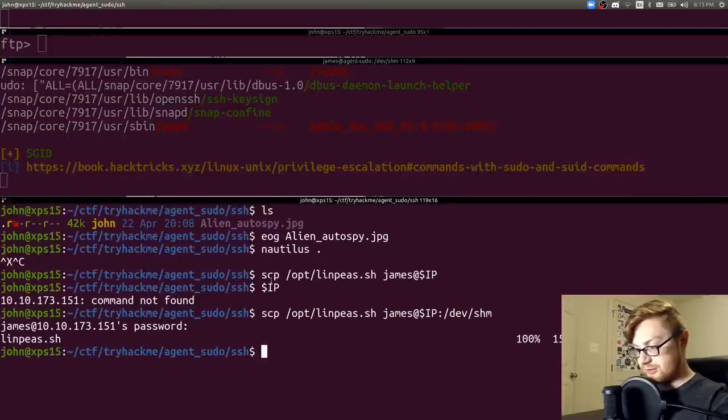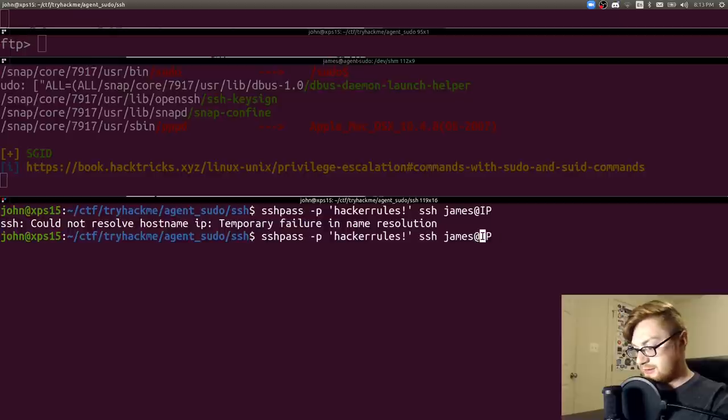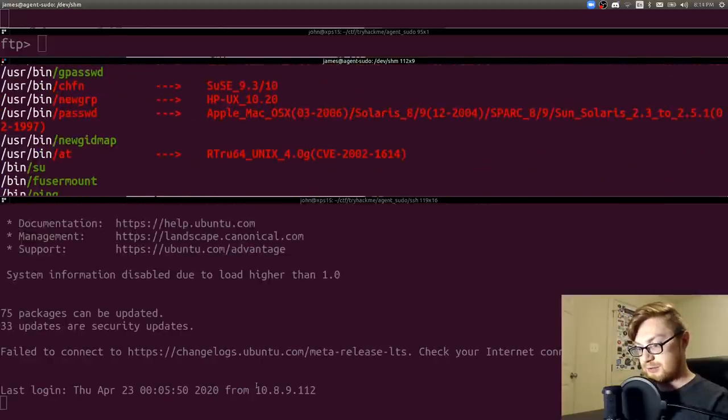Let's let this run, but let's SSH with sshpass -p hackerrules, ssh james@$IP, so we are logged in. sshpass is just quick syntax so I can go ahead and supply the password on the command line as an argument. I hope that IP is an actual variable that's set in this case. That will log in just fine, but he's still going. Okay, good.